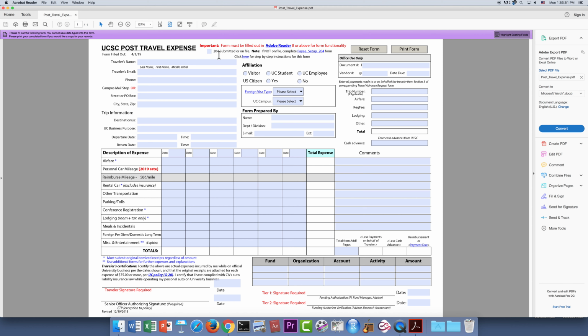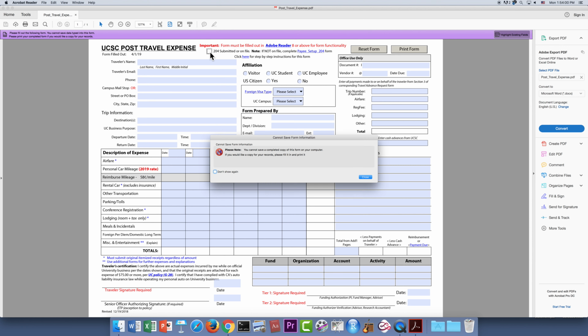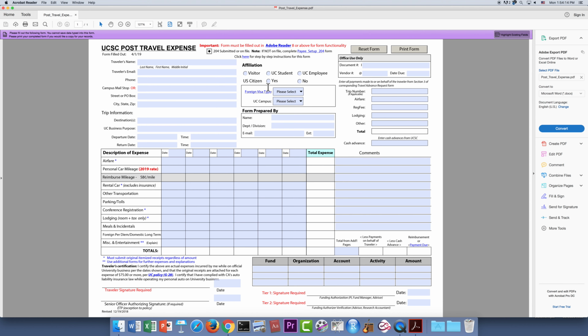So first thing, like I mentioned, you need to fill out this payee setup form. And so we're going to assume you've already done that. First of all, it pops up and reminds you that you can't save this, but you can fill it in and print it and then save it as a PDF, but you won't be able to edit it. So we're going to close that.